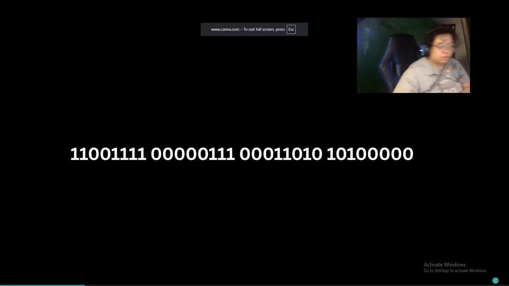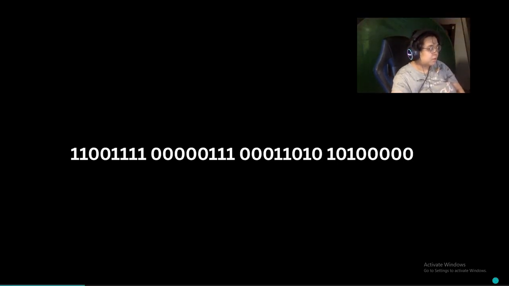And yeah. So now we're going to solve for these binary numbers, converting them to decimals, the opposite of earlier. So first, we're dividing it into 4 groups, like we did with the decimal numbers.